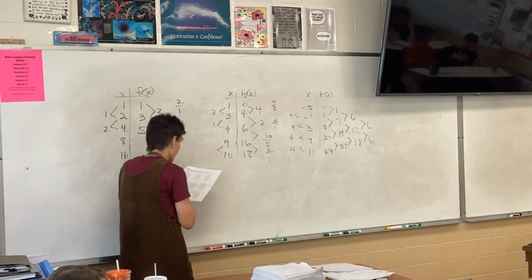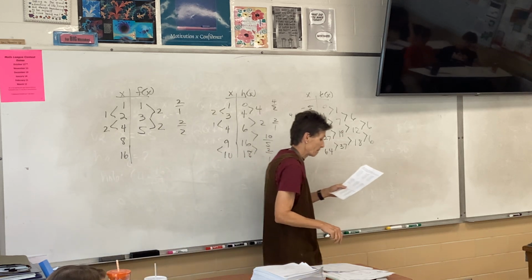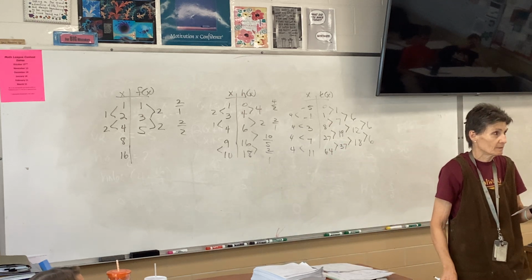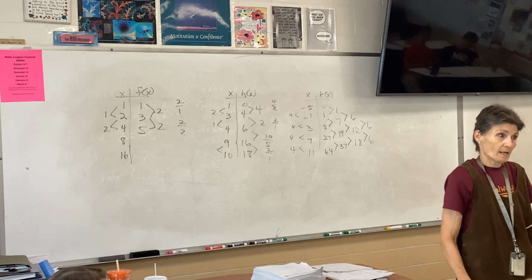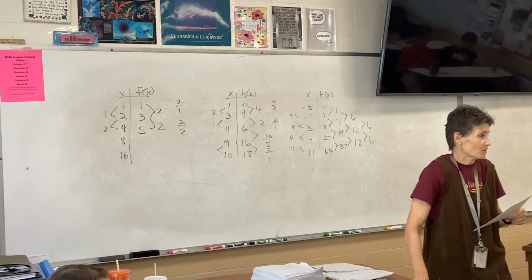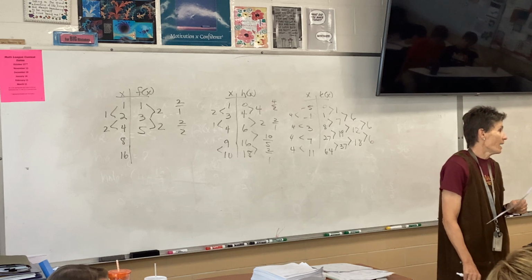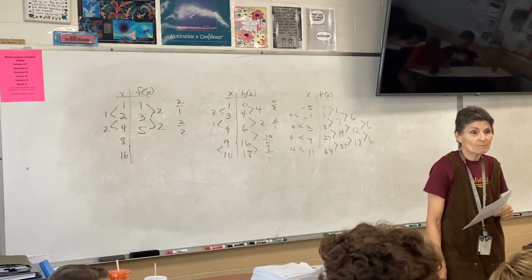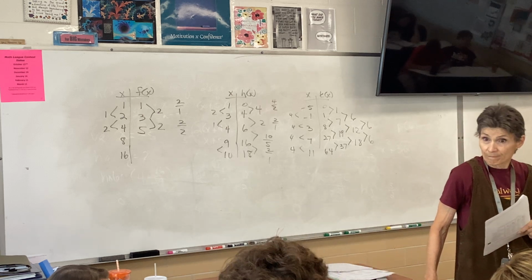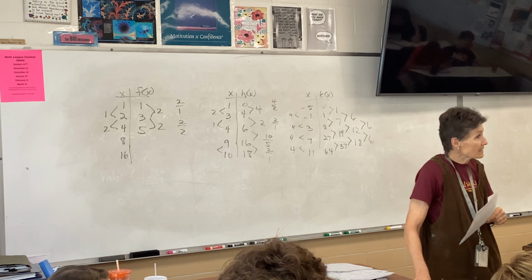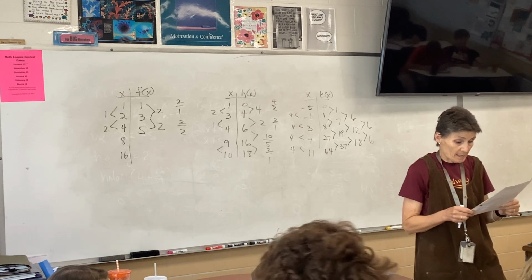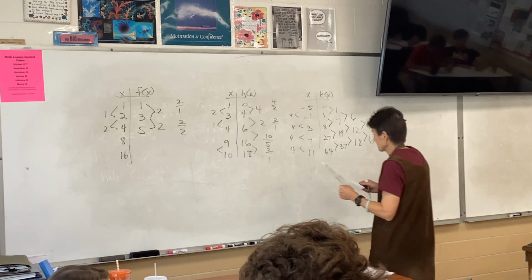Okay, number 5. What's happening in number 5? All lines are straight, Alex, you mean a horizontal line? Yep, it's a horizontal line. All of the y values are the same, so all of the rates of change will be 0. And if the rates of change are the same, it's linear. Good, good, good. And what about 6?